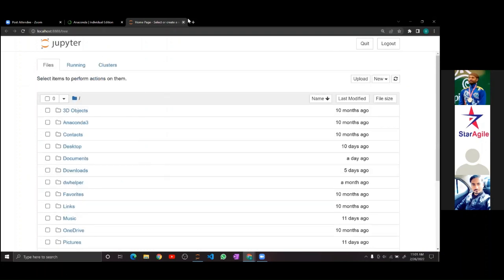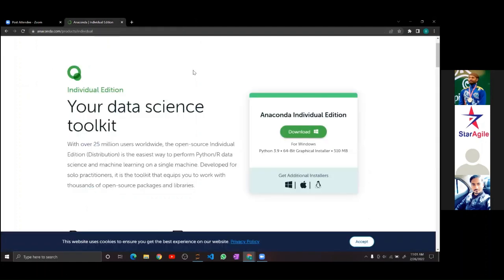So now I think all the Windows users are also ready with this. All the Linux users also know how to launch this. And I think all the Mac users also know. So just give me a final confirmation with a yes in the chat if all of you know how to launch Jupyter. Okay, so thanks for the confirmation.